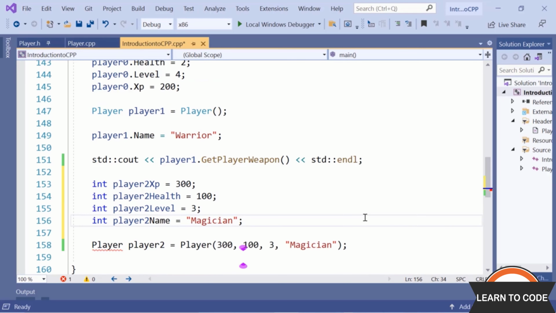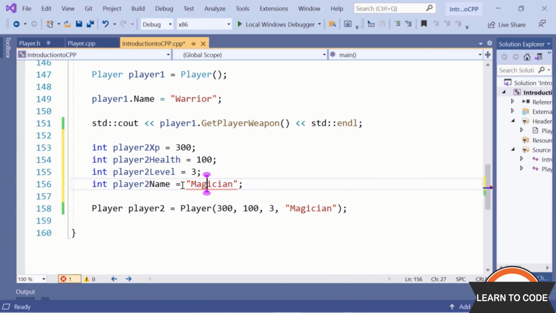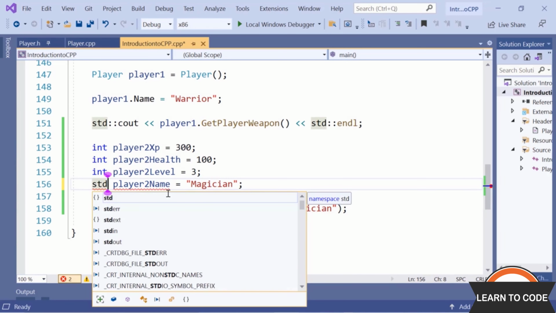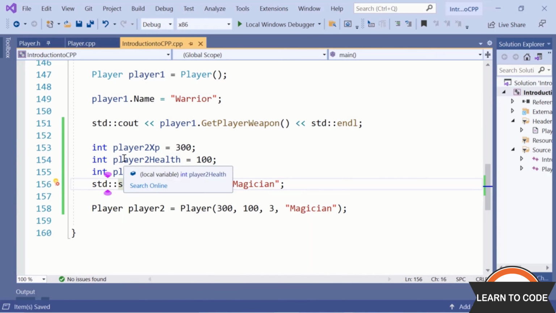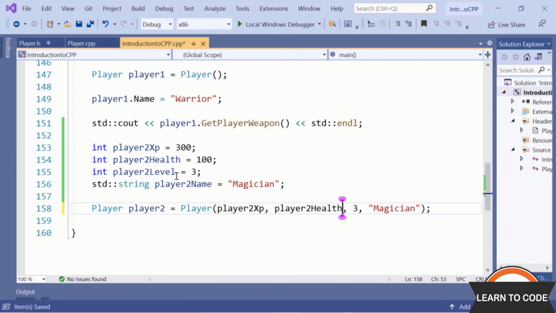That way it's a bit more clear what you're trying to pass in. Oh, by the way, this wasn't an int, this was a string. Let's just change that data type. And then we can take those variables and pass them to the function.